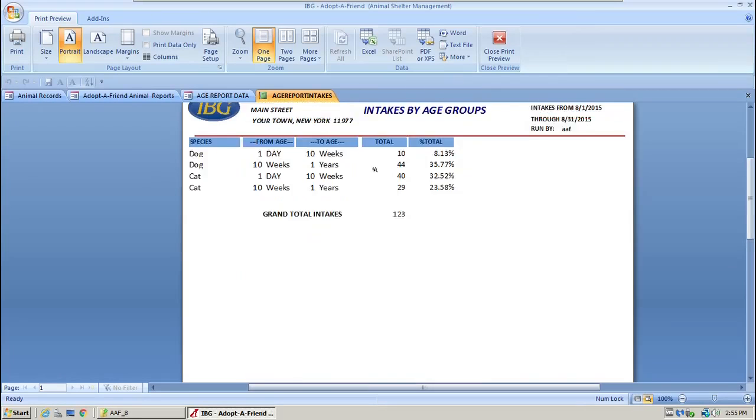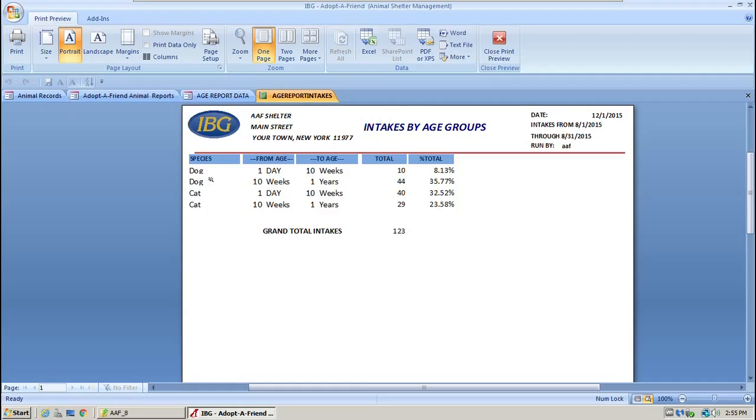Okay, so here's the analysis of that. So animals that came in this time period, basically August, any dogs that were 1 day old to 10 weeks, we've got 10 of them that were that age as of their intake. And here's the percentage of the total of those groups on this report.